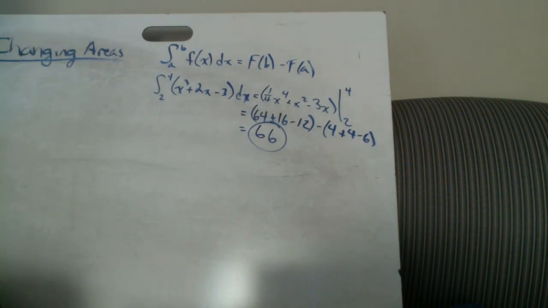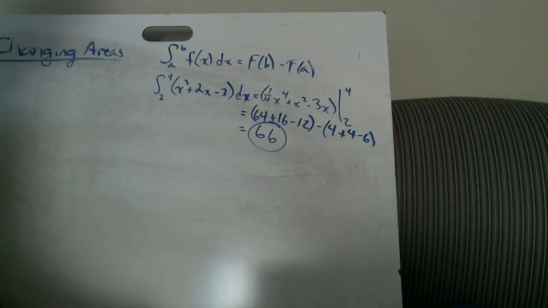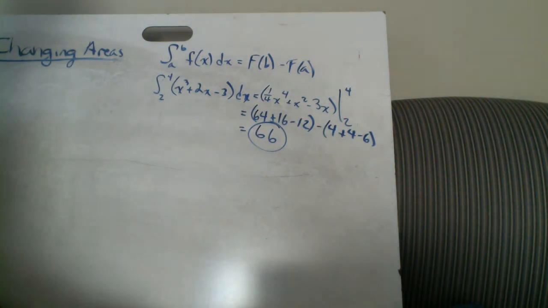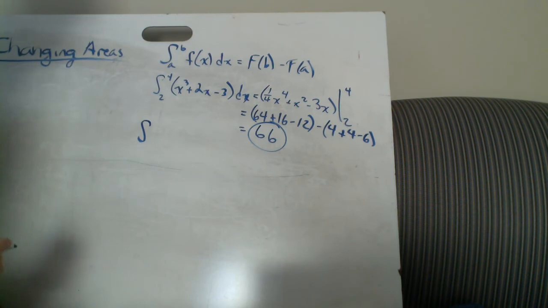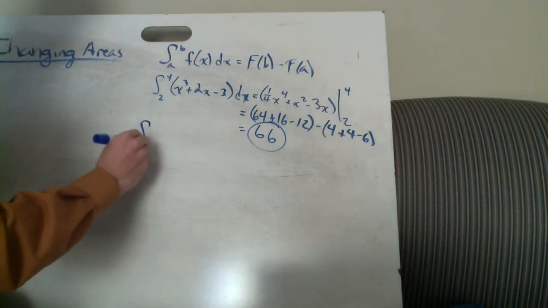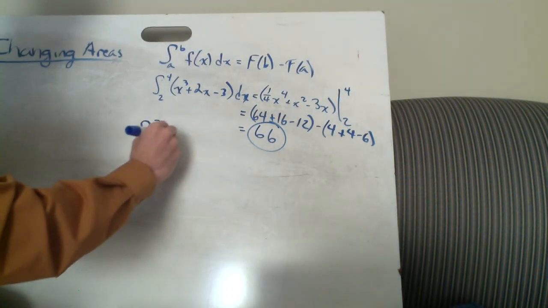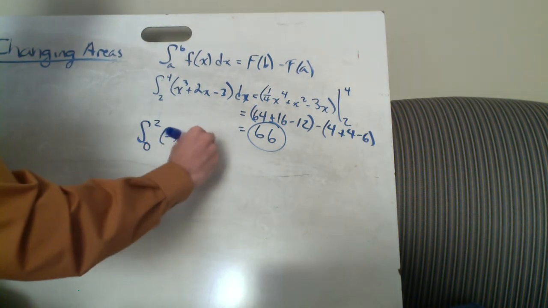Hey, you should recall that when we did fnint on our calculator, we got 66. That's awesome. Now we can do it by hand. So cool. Let's do another example that we saw already and just confirm for ourselves that this does indeed work. Maybe you're still skeptical that it works, and rightfully so. Let's say we're going from 0 to 2 and we're doing negative x plus 2.